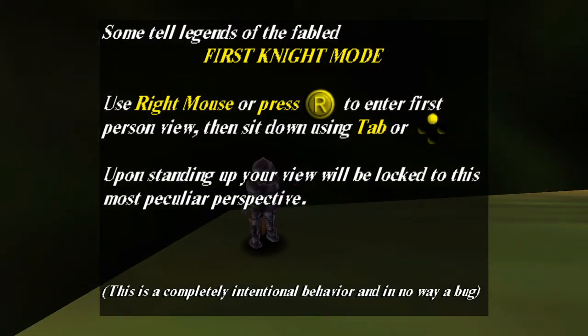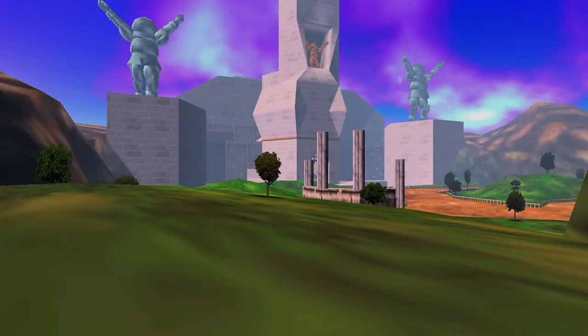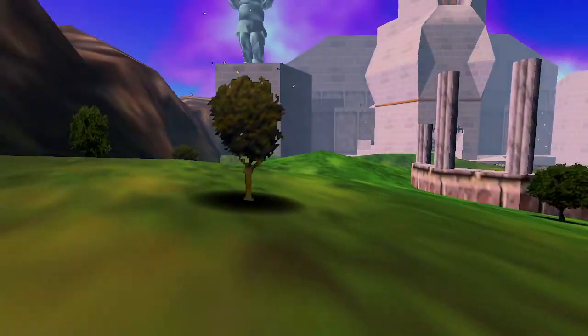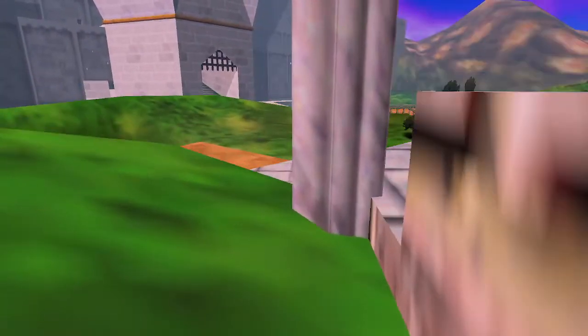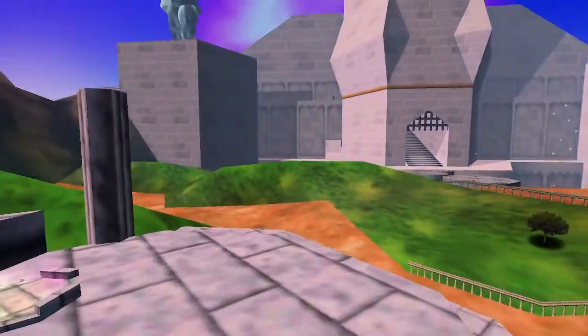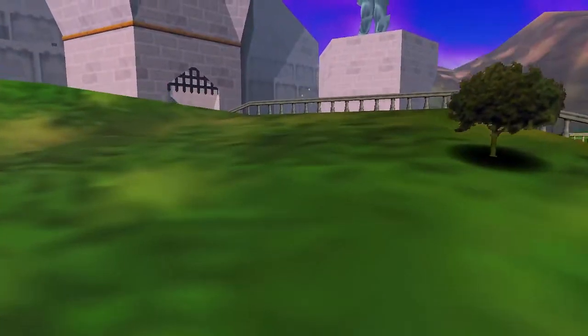Fabled first night mode. Use the press. Oh, this changes everything. I feel like my jump is much shorter now, though. Because I made this. Oh, I can still make it. Yeah, now I'd have to beef up the sensitivity of the camera massively if I wanted to play the game like this. Oh no, it's Kingsfield! Damn it! I'm back here!